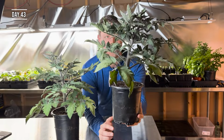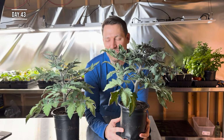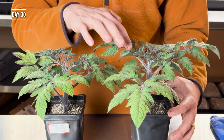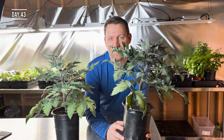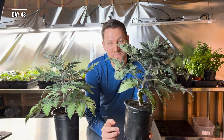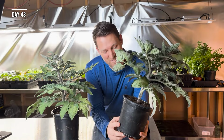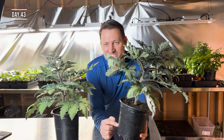Now, while these tomatoes are beautiful and look great, and I wish all my tomatoes could be this size when we transplant them, I just don't have enough room for the number of tomatoes I want to grow to be this big. And if we look back at the size these were at 4 weeks, they were a lot more appropriate. They were in the smaller pots, and I could support all the tomatoes being 4 weeks old, but not 6 weeks old. Unfortunately, being mid-March and still almost 2 months before we can plant these out in the garden, these plants are not going to make it out. So say a prayer for them and thank them for all the knowledge they gave us in their short 6-week lifespan.